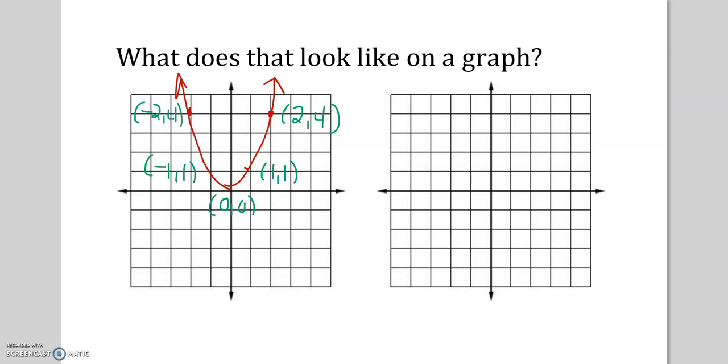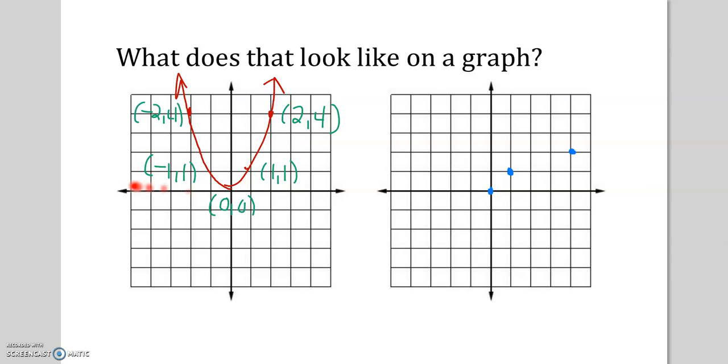So if we look at this on a graph, all we do is switch the points, right? We're just going to switch the values. If we switch x and y for this first point, we still get (0, 0). Then our second point, we switch (1, 1), and we still get (1, 1). What happens when we switch (2, 4)? This time we get (4, 2). So we go over 4 and up 2, and you see that now we're seeing some differences, right?